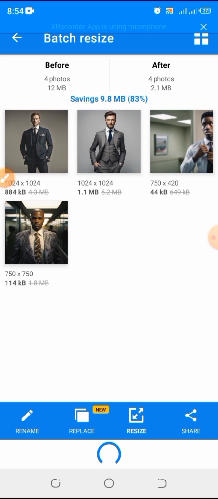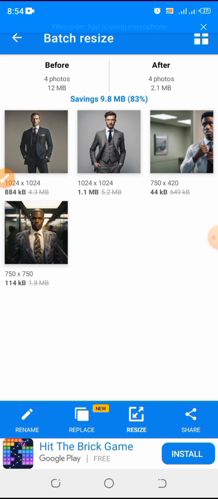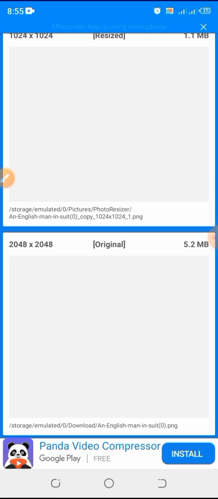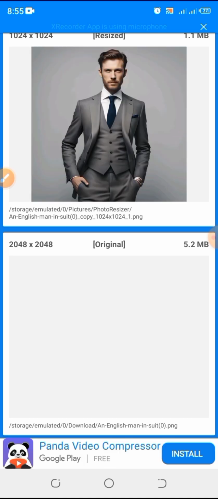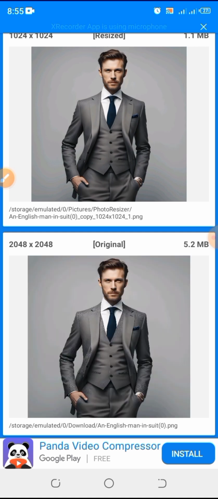And that's all. So we have 12 megabytes on the left side and just 2.1 megabytes on the right side. If you click on it, you'll be able to compare the resized and the original. Look at the resized on top and the original down below.